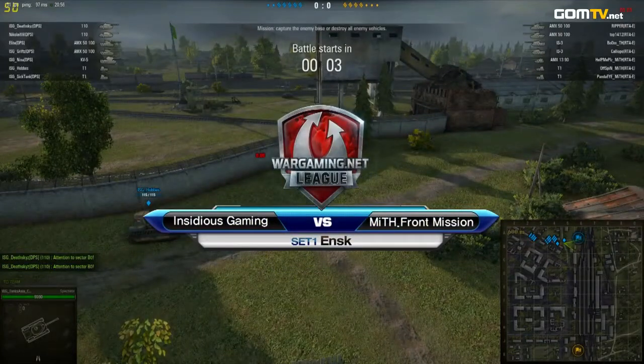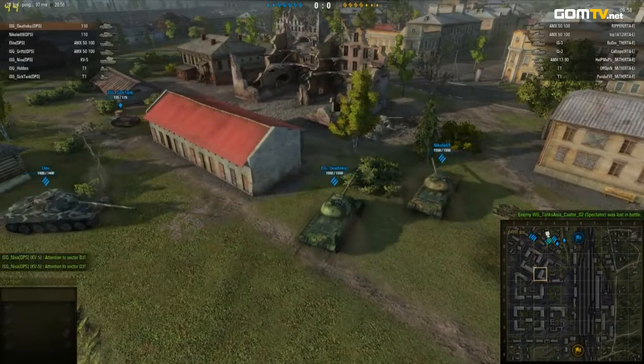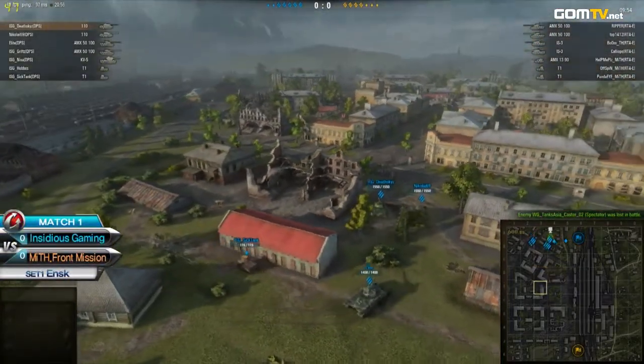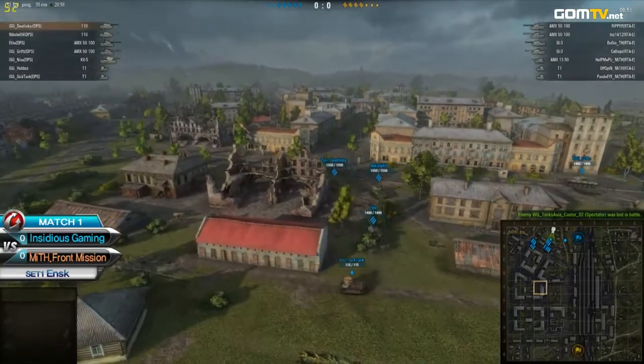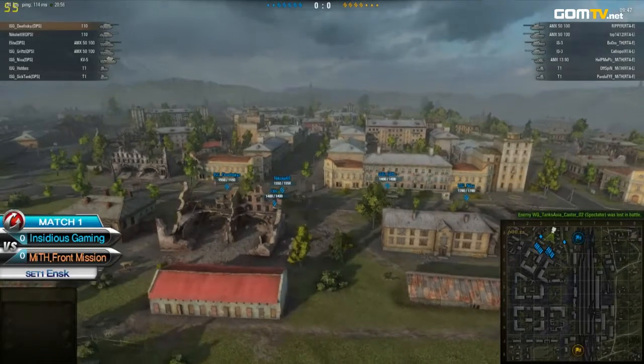Alright, this is set number 1 on Ensk. Insidious Gaming as the blue side, starting up to the north. And in the south, we are going to have, of course, Front Mission, the enemy team for Insidious Gaming today. Why don't you take me through the tank lineup real quick?